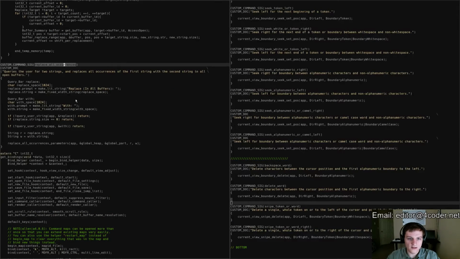Oh, replace all occurrences. This one is dangerous. You can replace all occurrences of a string in all open buffers. That's only in experiments because it's dangerous, and I don't want people to use that thinking that it does it for a single buffer or something. So just prevent people from accidentally borking their whole system, especially because I don't have a global undo. If you change something across 20 buffers, and then you're like, oh no, I had changes in some of them, what do I do? I have to track down each buffer and undo for that buffer, and because it's hard to recover from it if you misuse it, that one's an experiment as well.